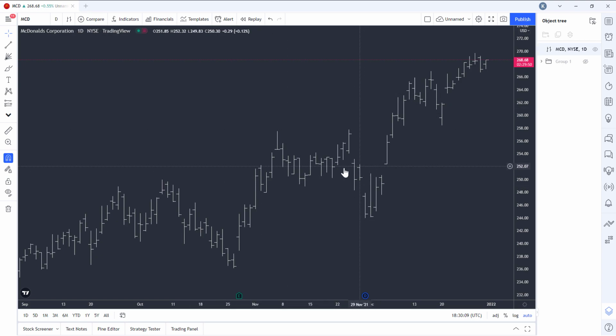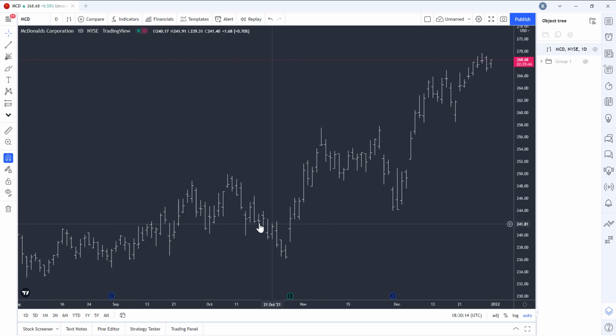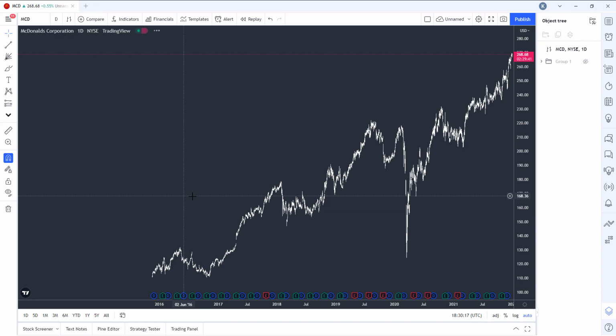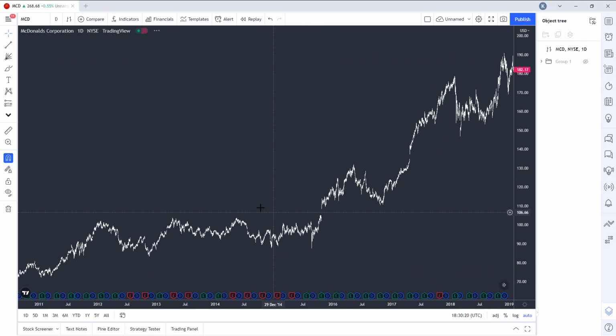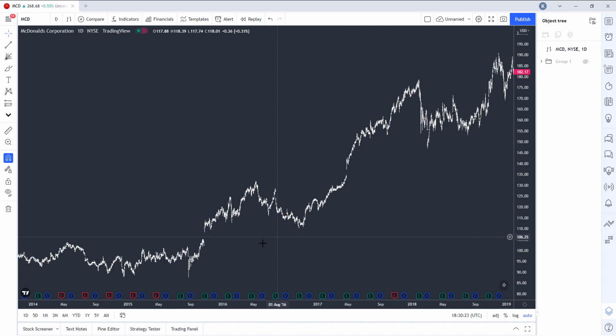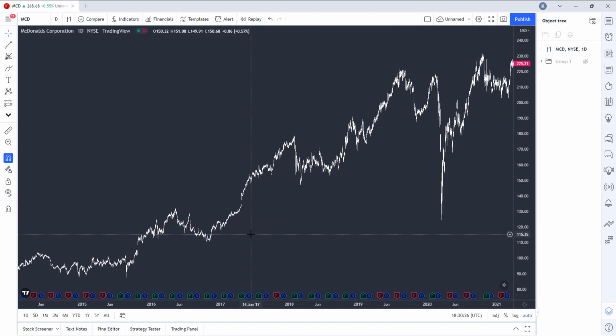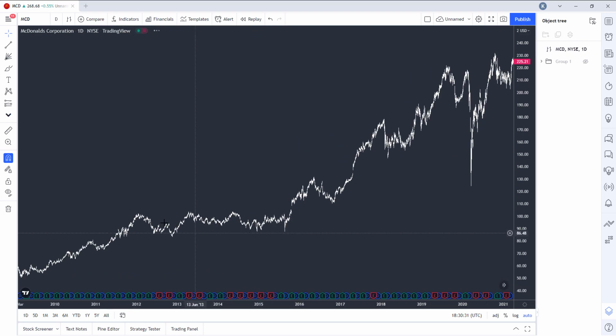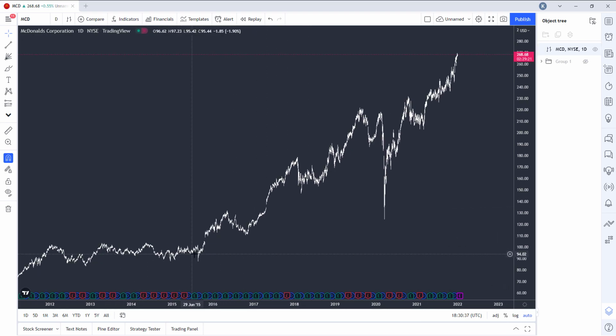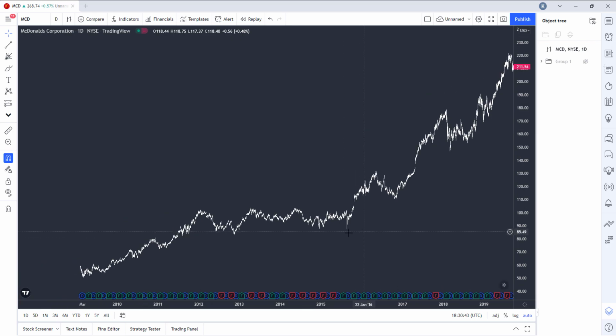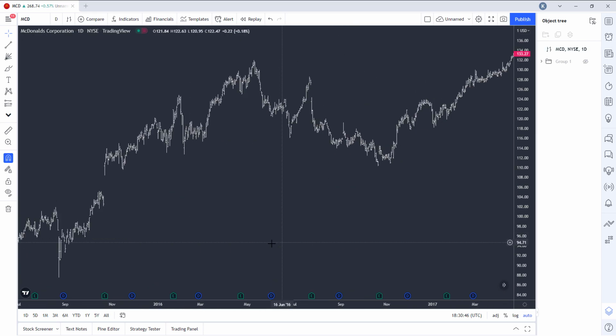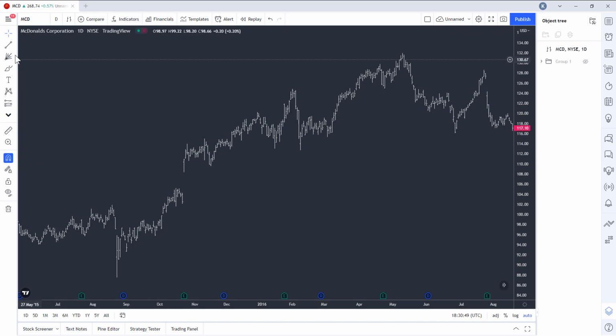So I have opened up McDonald's Corporation's chart, and let's take any spot and draw a 45-degree angle. Let's do it from here because this is an important low to anchor an angle from, because you can see the market was in a consolidation period and then it broke out and never got back into that period again, right? So let's draw an angle from here. So the rule was 1 point per day.